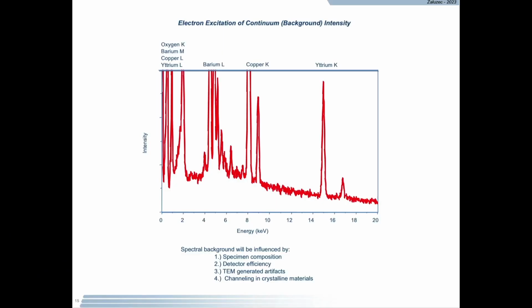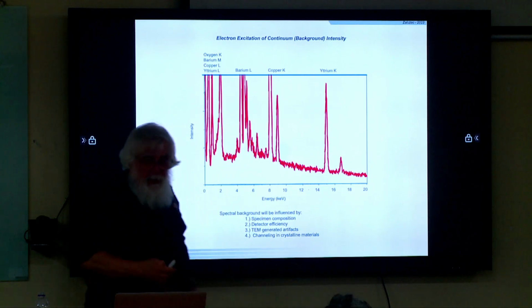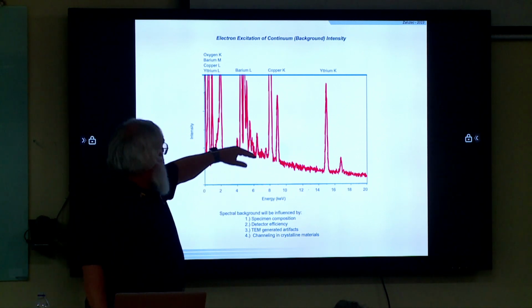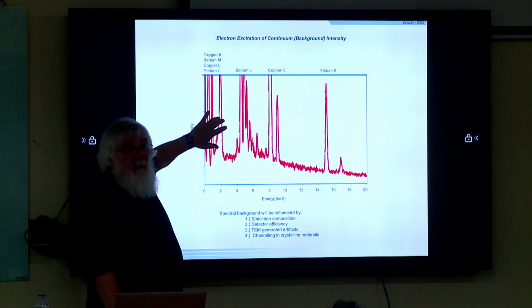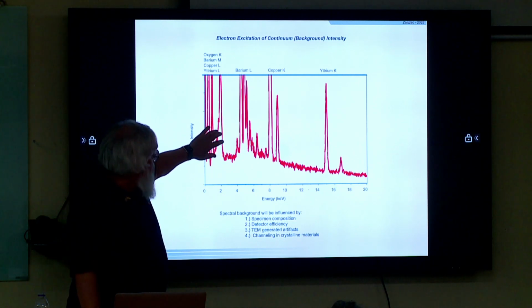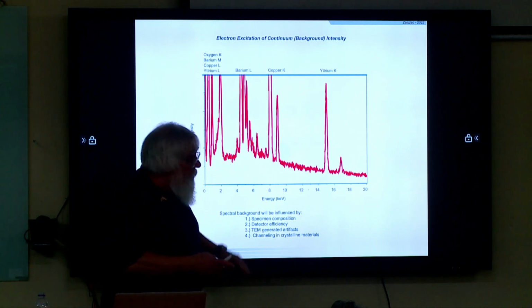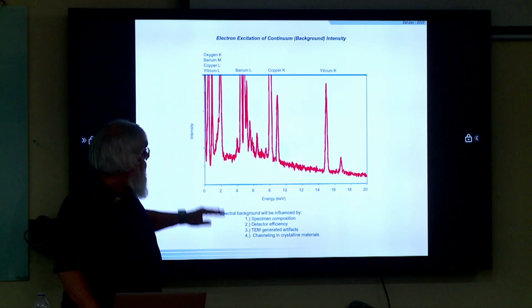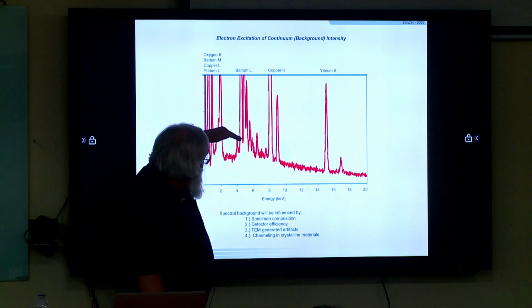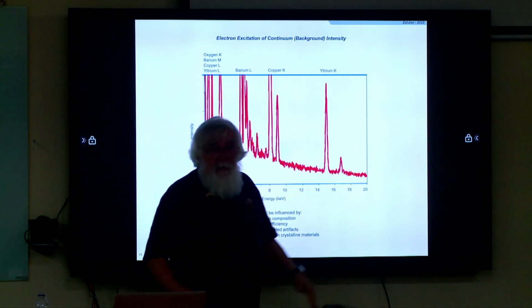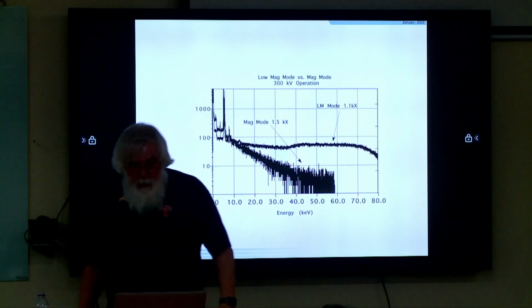Here's that other spectrum we were looking at just a moment ago, but I've blown it up a little bit. So we can see that continuously decreasing background. We can see it's doing something funny here. Why didn't it drop all the way down? There's too much other information here that we can't see it. But you can see it's starting to drop off. The other important thing on this background, I want you to remember this, that background should be, after we get that initial dump, going down continuously. You can use that.